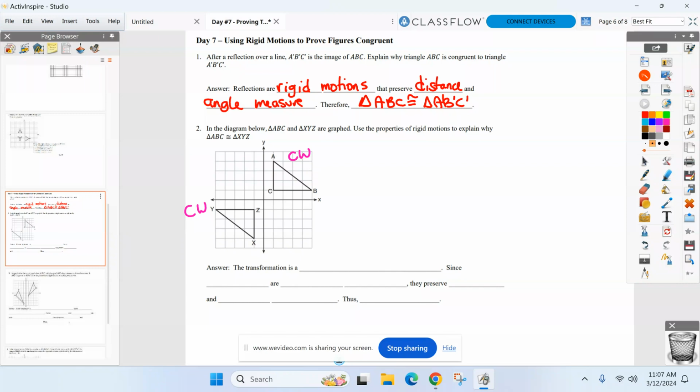All right, so real quickly, and then I'll call on somebody. How do I map those triangles on top of each other using 1 transformation only? And please remember from yesterday, be specific. I don't want to hear the word translation. If it's a translation, tell me up, down, left, and right, and how many. So get specific for me. So yes, in a nutshell, we are doing proofs with transformations. Proving triangles congruent using transformations instead.